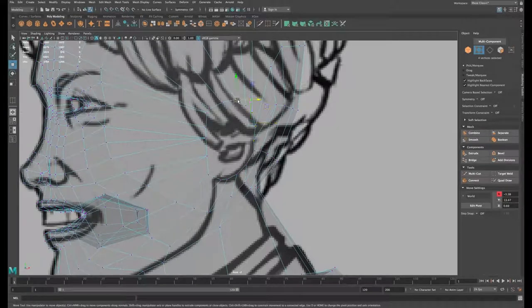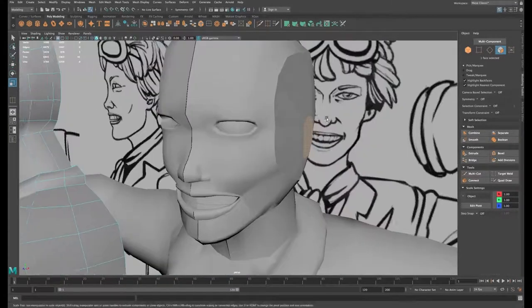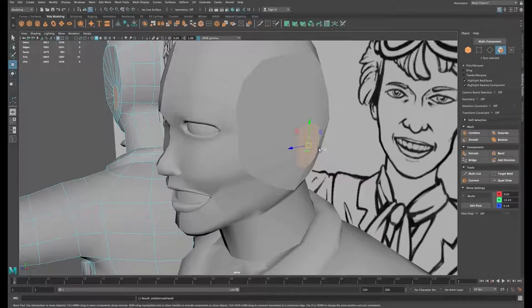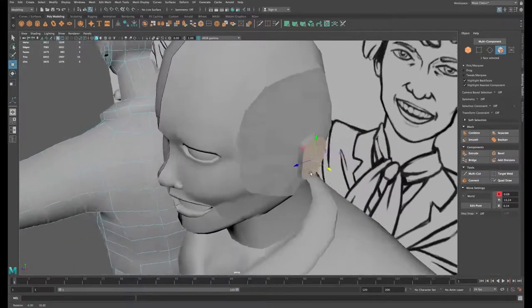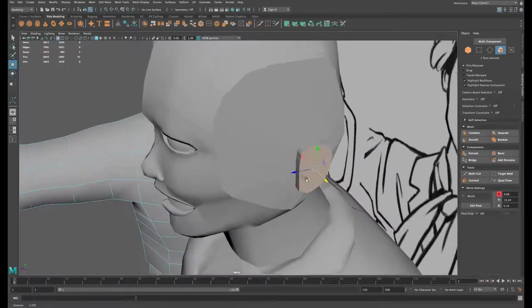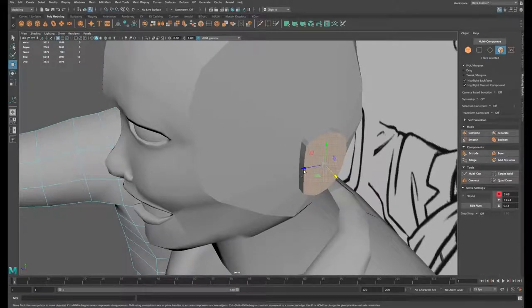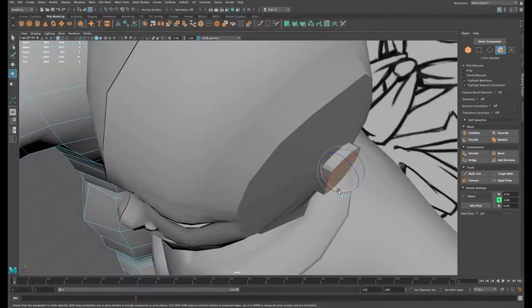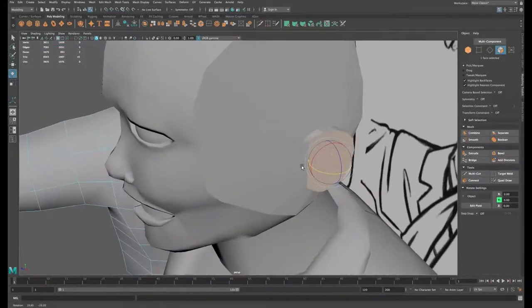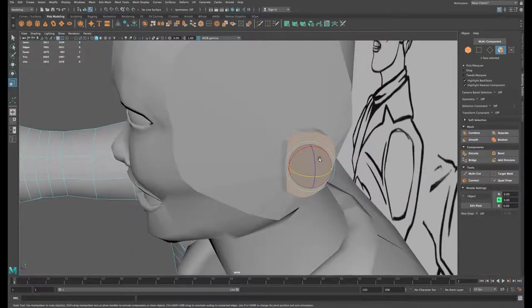I'm getting my ear shape, and then I will scale this a little bit smaller so that I can extrude. We extrude outward, but we don't want this robot shelf appearance. We need to make sure the front is smoothed out. To do that, we can push this back and rotate it outward, and we get a smoother result. We can also now scale it larger.